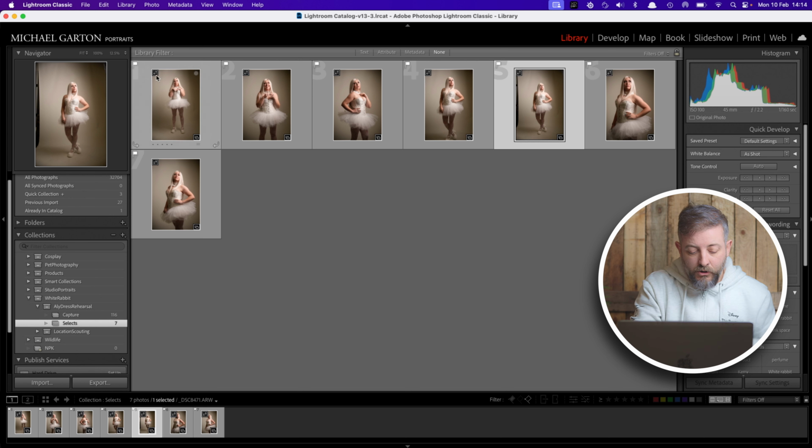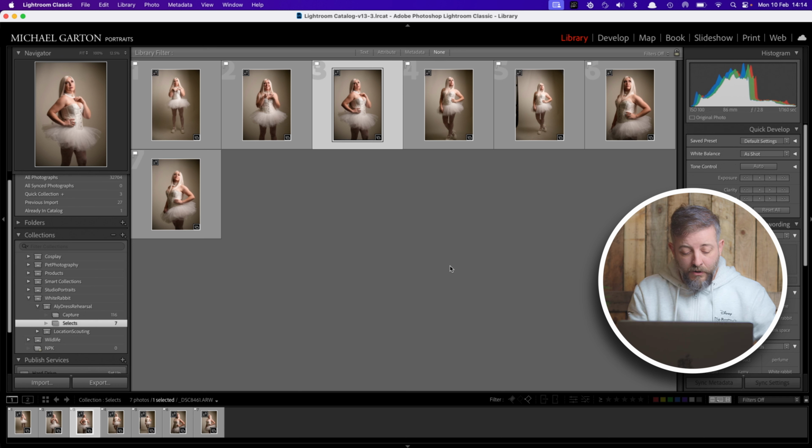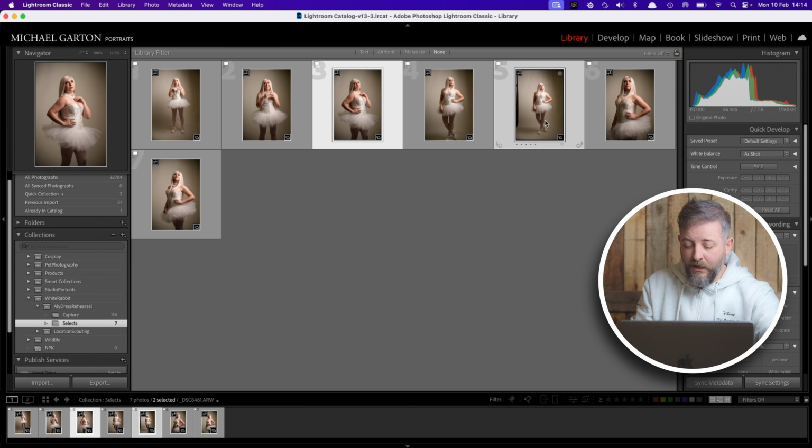You jump in, top left corner, white flag means it's picked, it's chosen. But I want this third photo and this photo here to be something different. I want them to stand out in the sea of flags that I will have, hopefully, from a shoot. If you're that confident, no, not that many flags. Okay, so be fussy. I want these two to stand out.